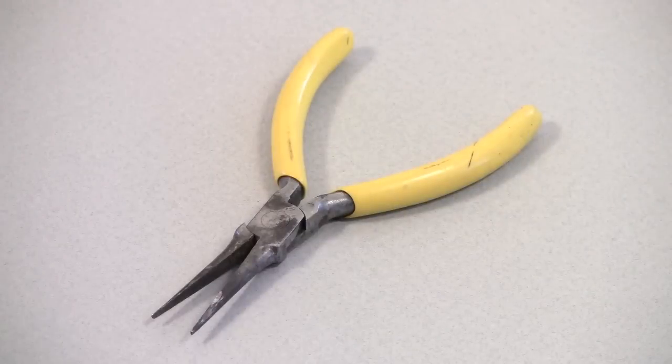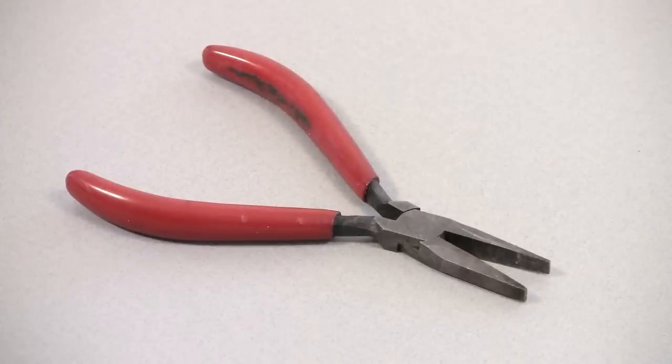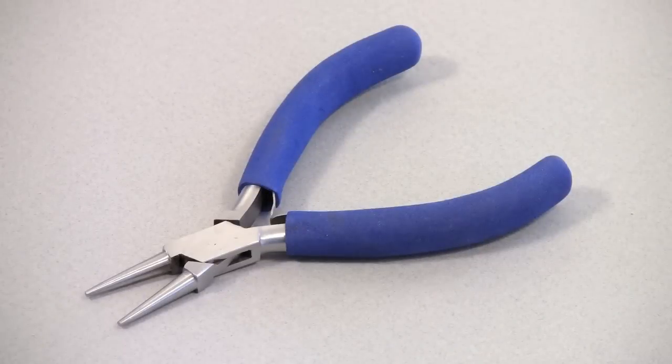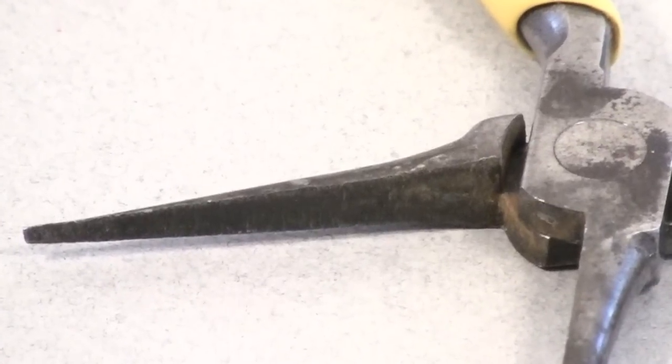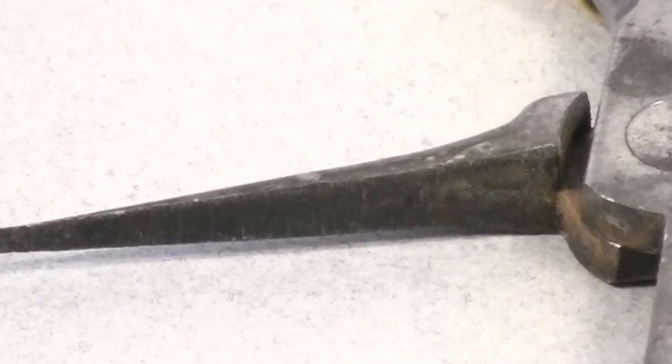One of the easiest ways to form tin plate is with pliers. The types of pliers I use most often include needle nose, flat nose, and round nose. I prefer pliers that have no teeth because they won't mark the work. Each type of pliers is used in a different situation.